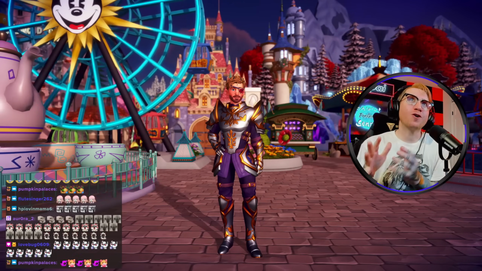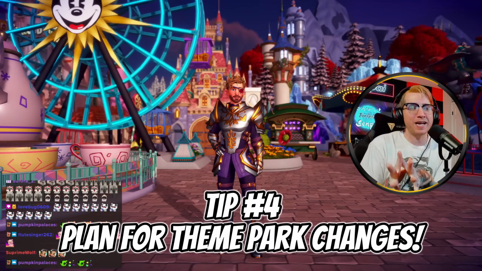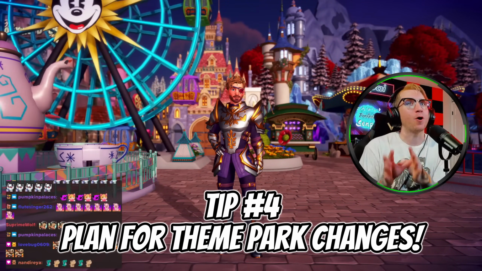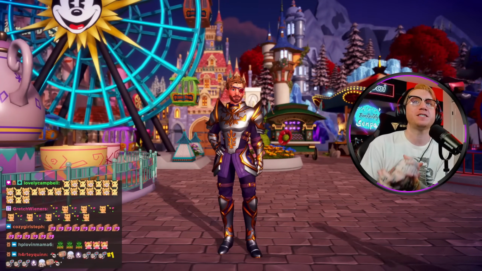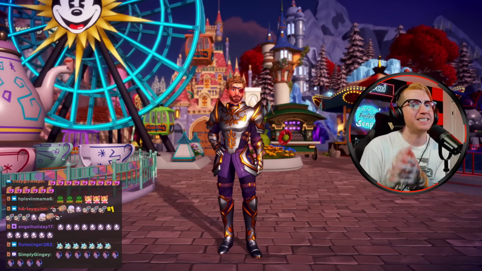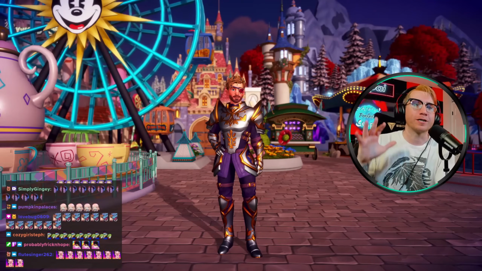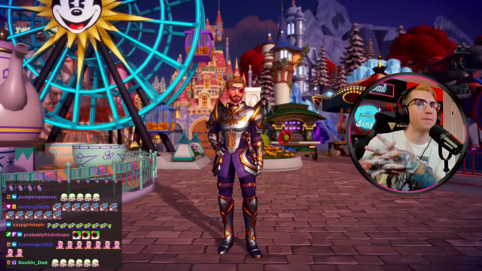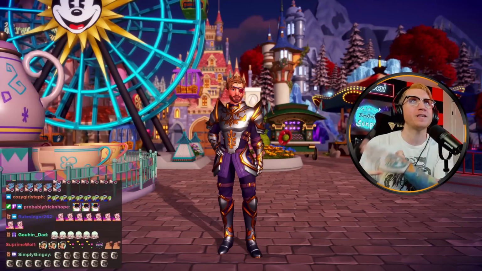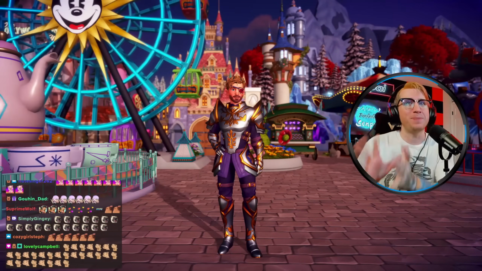Moving on for tip number 4, it's time for all of us to plan for major theme park changes. So what do I mean by that? Well, we know that this new star path is called the A Day at Disney Star Path, and it's coming with all new Disney park attractions. Some of them are rather large. We've seen the Magic Carpet Ride, and there are a few other things that were in the teaser or the dev update video that looked very big.